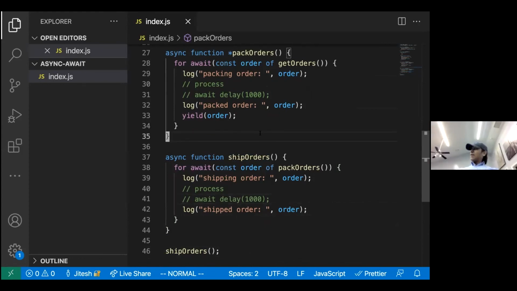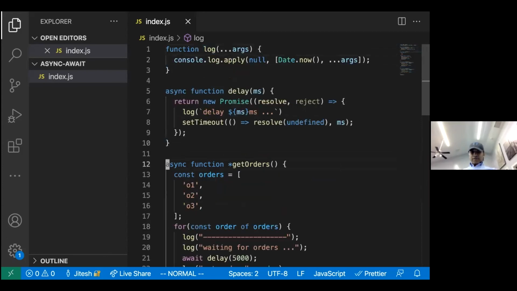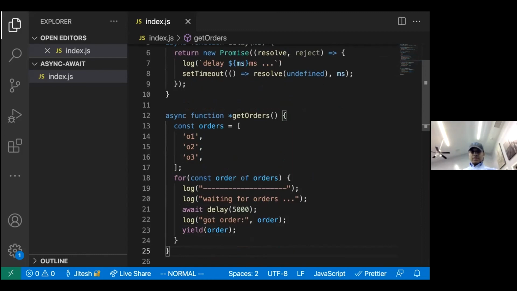All right, so that was interesting, that it just sat there for 15 seconds, got all 3 orders, and then shipped them all. So what happened there? It's like adding the delay. Wait, the delay, the delay of 5 seconds on line 21. Line number 21, yeah, I am on line 21. What's the issue? Why is it not yielding after 5 seconds? Why is it yielding all 3 of them after 15 seconds? That's the question: getting all 3 orders at once.